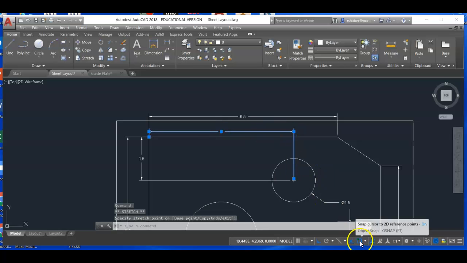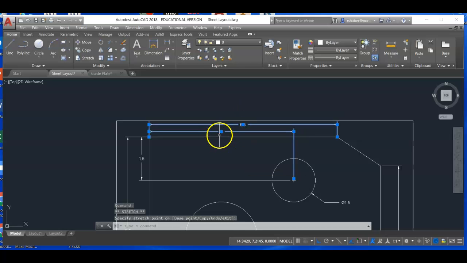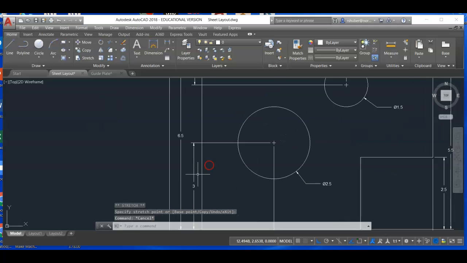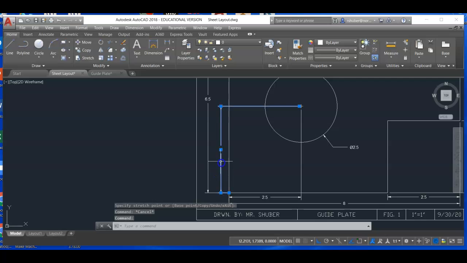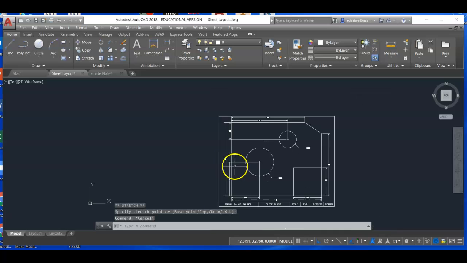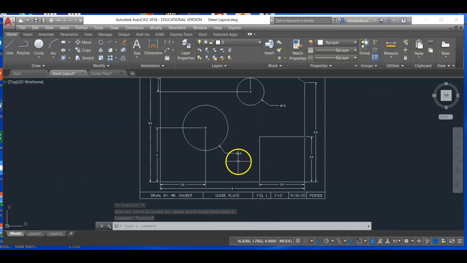Now you'll find that maybe sometimes the object snap gets in the way. So I'll turn that off just so it doesn't screw me up. You've got to remember when you need it to turn it back on. Let's tighten this side up over here a little bit, even though it does fit, but we'll tighten it up some. So it's real nice to be able to just slide and stretch things around with those blue grips.